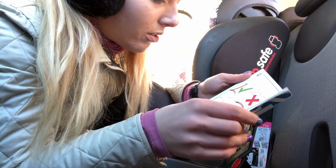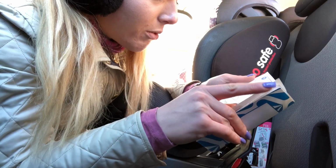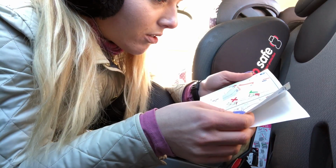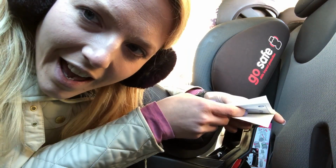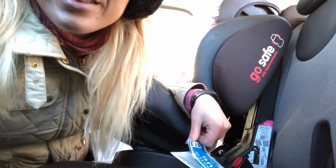That's so cool. I didn't realise that you could use this without ISOFIX either, now that we've got the seatbelt in. And we can. And that's wicked. Because that's so cool. Yay! Yay! I think we're done here. I'm gonna Hoover. You're balancing against my vacuum cleaner. Hoover. It's not Hoover, it's vacuum cleaner.